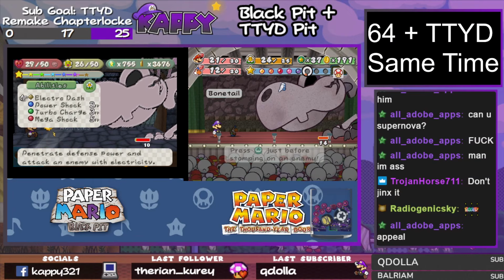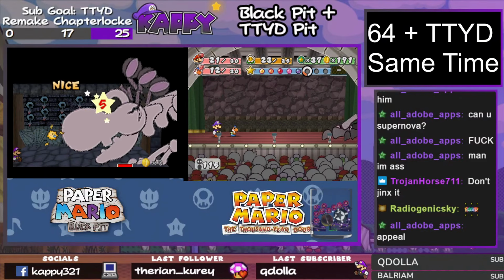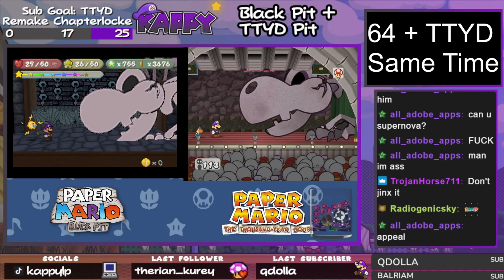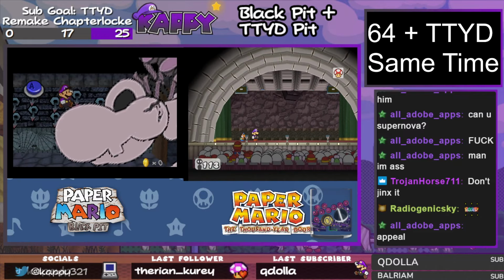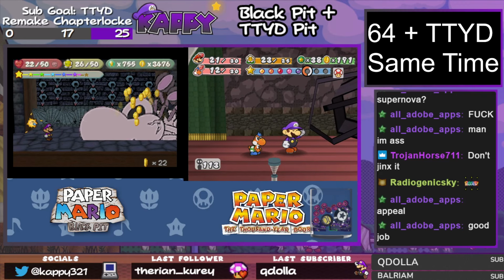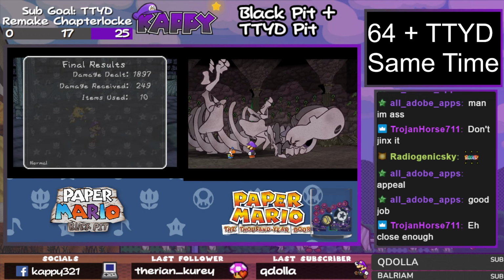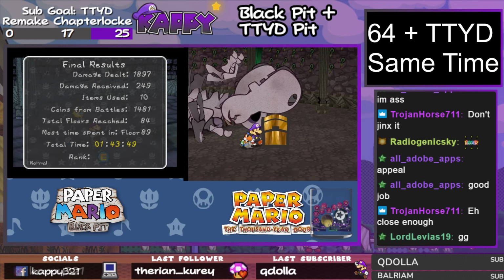Alright, let me do this. We did it, bro. We did it. We're gonna end it with a normal jump. Wait, he's alive? No! Oh my god, rank E, I'm so bad. Nice.